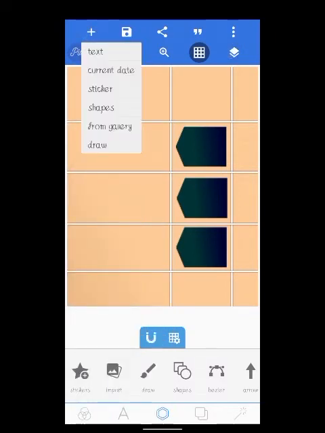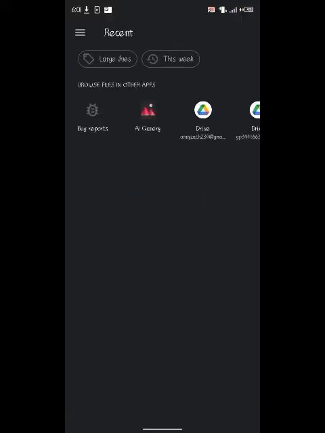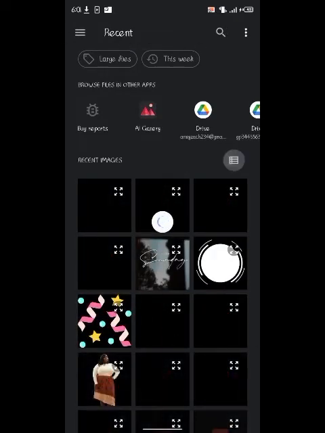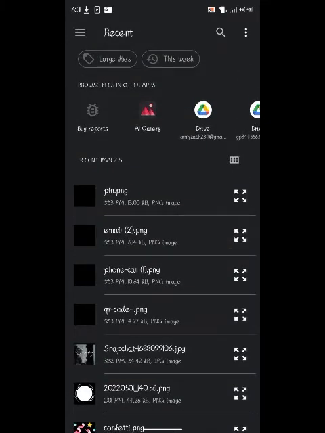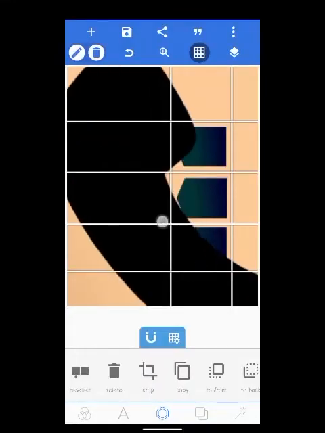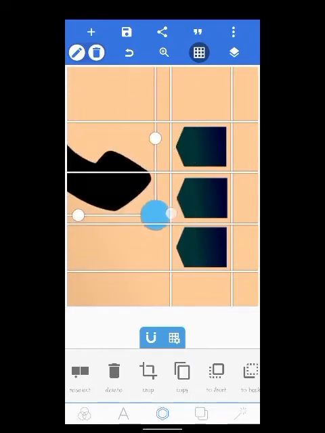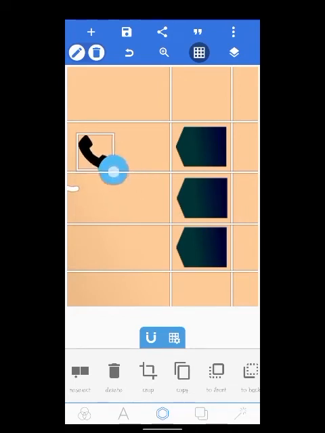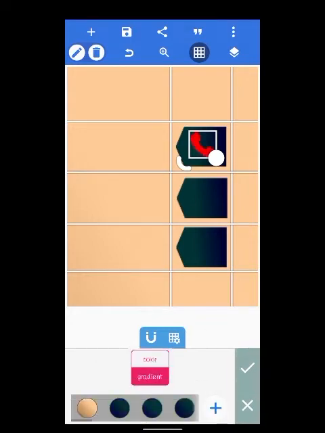So what we're going to do, we'll come to our gallery, click on list, and what we're going to be doing, we'll click on the phone first. Let's say this is the phone we're going to be using. We'll now click, move it around so that we can resize it. Resize it to fit inside here. Resize it again to make it small. Yeah, that's okay. So we'll now come to color and change the color to that gradient gold we're using.